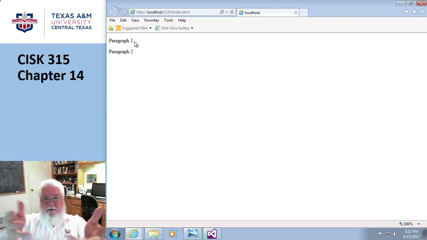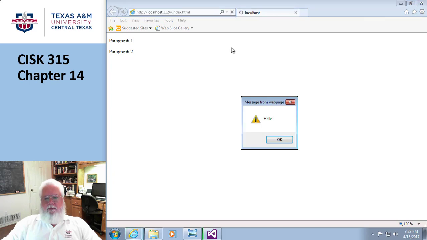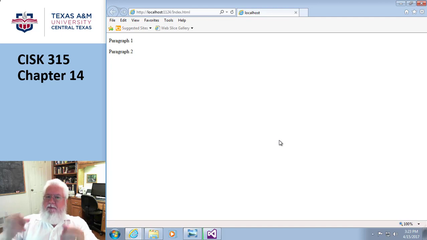But anyway, the alert. It's a very common thing. All it does is just pop up a little thing. If this was a programming class, I'd go into some detail about this being a modal form. How's that for a good term? Modal basically means that you cannot continue doing anything. I can't even click off of this thing. I must respond to this box by hitting OK. Or I guess I could hit close. But anyway, the point is I have to respond to that to be able to get back to my web page. Cool? All right.